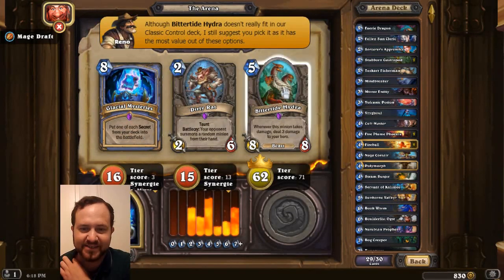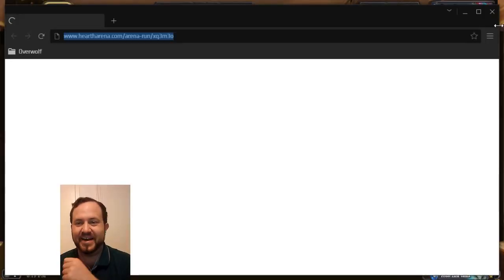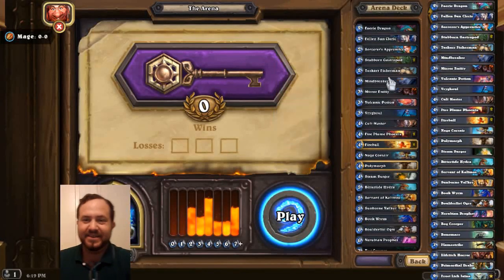If we had a million secrets, this would be good. These 2 cards are useless, so that's our last pick. All right, guys. So I actually agree with their assessment. This is a control deck.